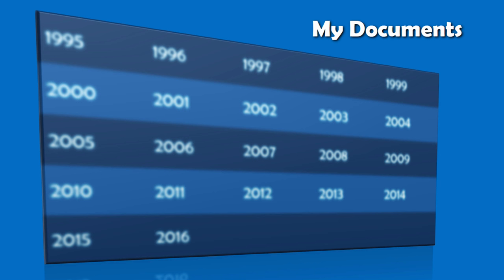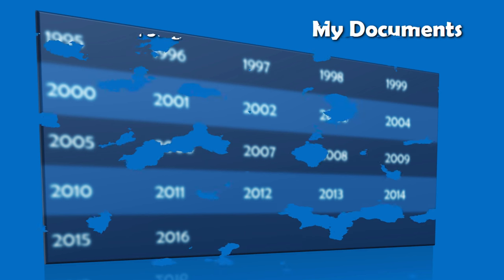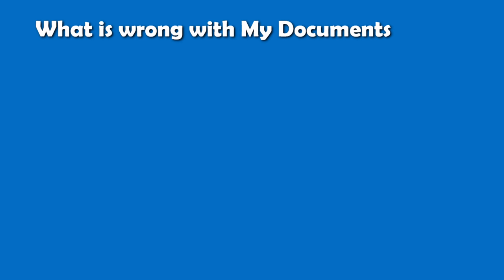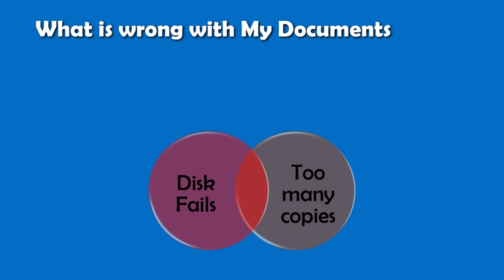For decades, we have been saving files to My Documents folder or even desktop. What is wrong with it? The problem is, if the disk fails, you have no backup. All your effort is wasted. If you send a CC, you have absolutely no control over it whatsoever. And if you don't have the original machine with you, the file is just not available.